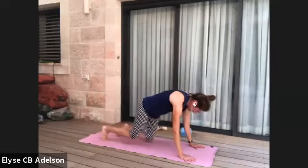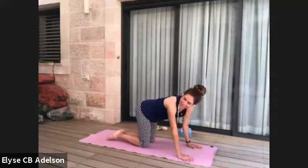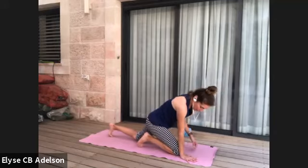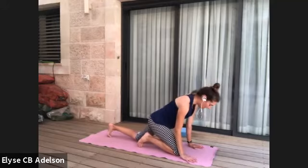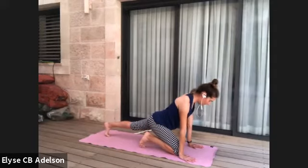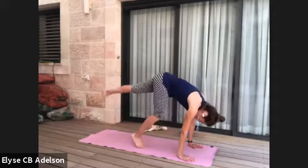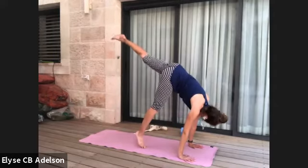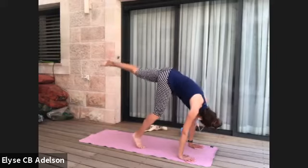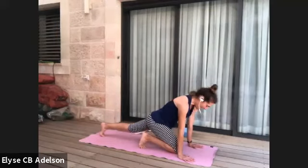We'll do a movement exploration that is a prep for stepping or hopping into handstand. Take your right knee towards your right wrist — you may need to adjust the position of your knee, maybe directly behind or a little bit to the inside. The left leg is going to be straight back; lift the back knee. Elbow creases more towards the front. You're going to lift the right knee as you lift the left leg up, with the shoulders floating forward towards the fingertips, then lower down. It could be inhale to look forward, exhale looking towards the back of the mat. Float the shoulders forward and lift the left leg — do about three to five of those, keeping the hips square to contain the energy.